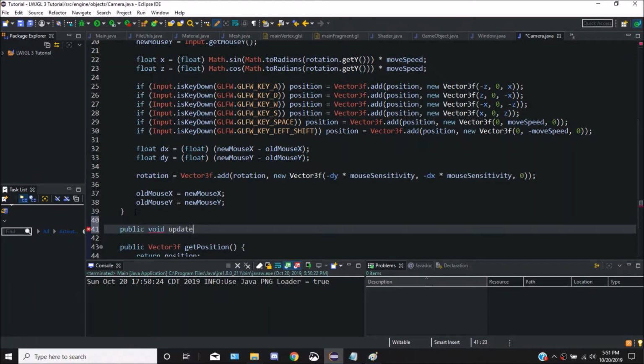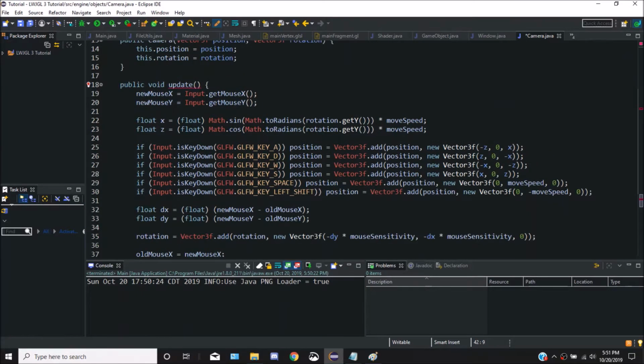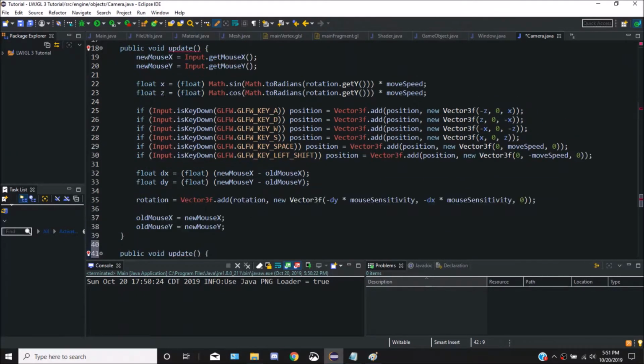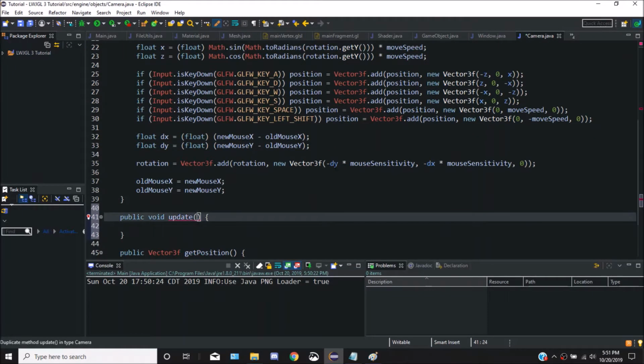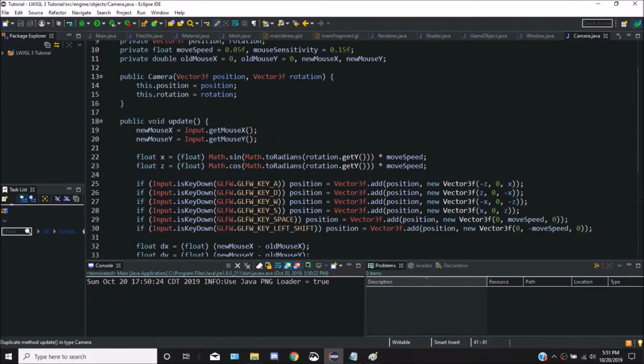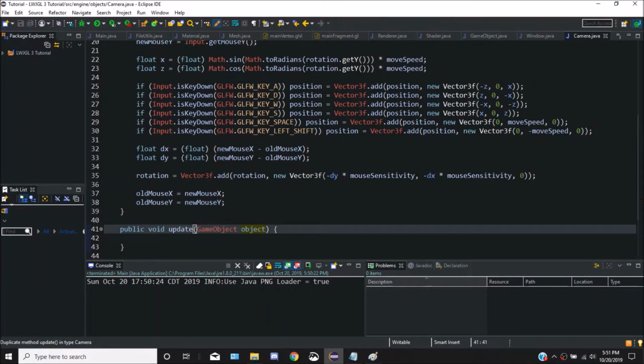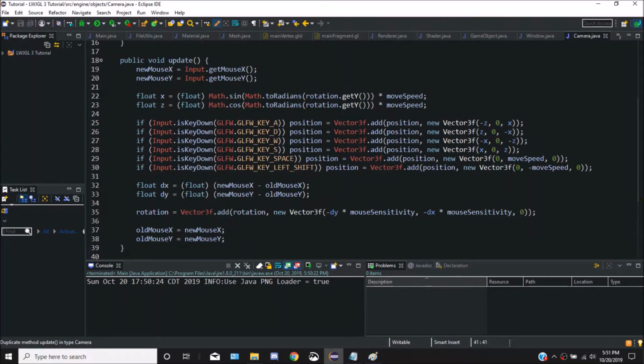So we could say public void update, and to distinguish this update function from the other one, we're going to have an argument that says which object we want the camera to always look at. And as you can see, no more error, because now the first person camera.